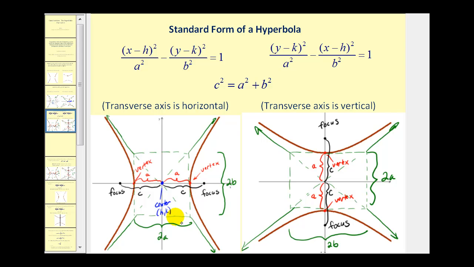Now what I want you to notice is this rectangle that's between the two pieces of the hyperbola. It has the dimensions 2a by 2b, and the reason this rectangle is so helpful is the lines passing through the diagonals of this rectangle will be the asymptotes of the hyperbola and therefore are very helpful when making the graph. Now everything is very similar when we have a vertical transverse axis, except now we'll be adding and subtracting a and c to the y-coordinate of the center to determine the vertices and the foci. Let's go and look at an example and see if we can put all of this together.